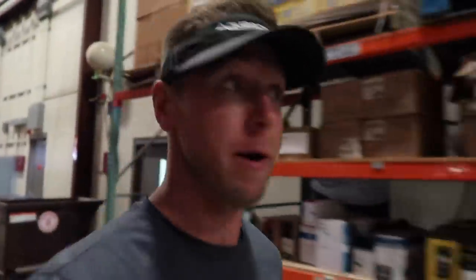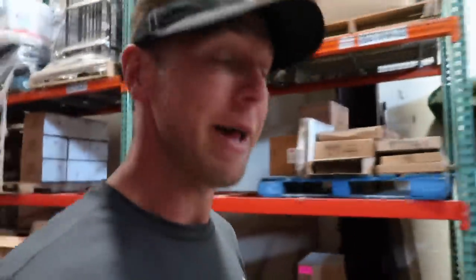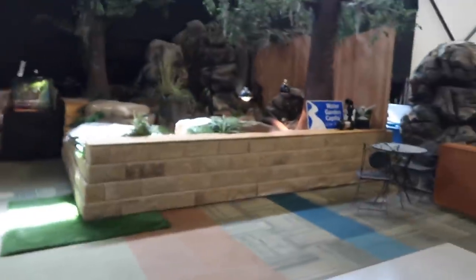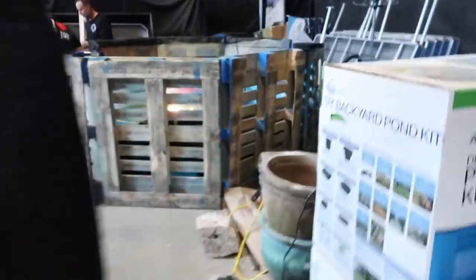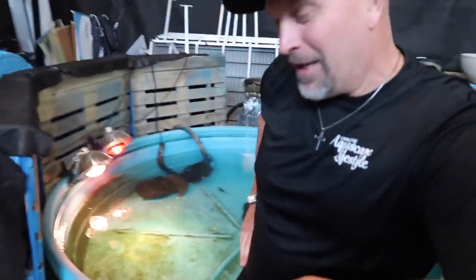We're trying to keep going here, and Stanley and the pond guy are nowhere to be found. So I think I have a sneaking suspicion I know where they're at. Guess where I am? Yep, here inside the Aquascape Zootopia. Yeah, see? I knew it. I knew where you guys were. I'm playing with my turtle.